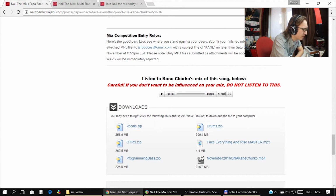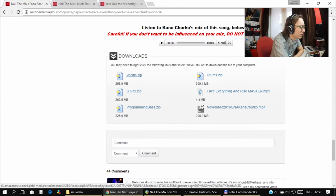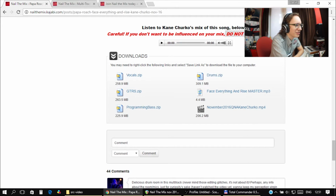And of course you get the files. In this case it's about a gigabyte, I think, of archives, and if you unpack it, it will be more. And they also have the track from the album, so you can use it as a reference. They actually do not recommend listening to this because it may bias you and influence your decisions, and it's maybe not right.